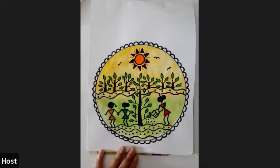So remember, this is Warli art of Maharashtra, which belongs to India. And this art is becoming so famous all over the world because of its simplicity. See how simple this art is. But once you decorate it nicely, it looks so beautiful.